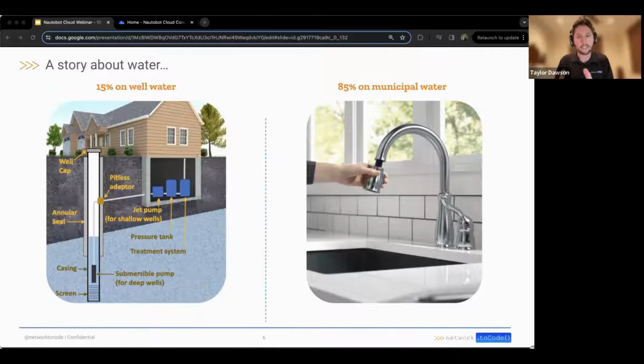And when we start talking about Nautobot as a SaaS solution, I see a lot of similarities to this story. I'm confident that most of that 15% would convert to this municipal water source if they had the choice. After all, there aren't really many great reasons to manage your own well water. You can see on the diagram on the left, you have a litany of pipes and components and pieces that could be failure modes in your management of this system. The periodic inspections required, the maintenance day in and day out that's required. When alternatively, you could have a team of talented engineers deliver water to your home for less than a cent a gallon. And that story, that theme, that passion is what I see we are presenting here with our Nautobot Cloud SaaS offering.